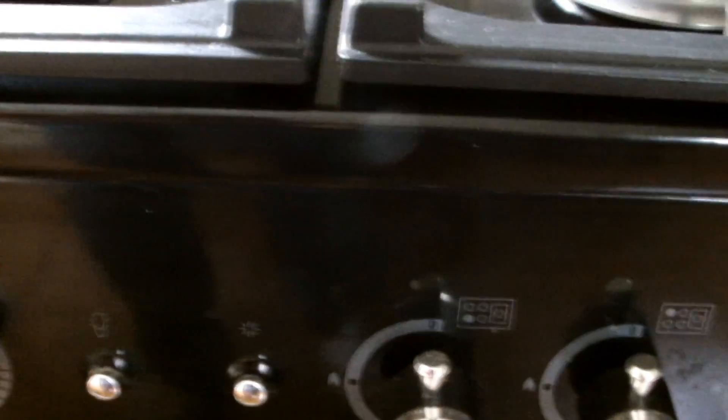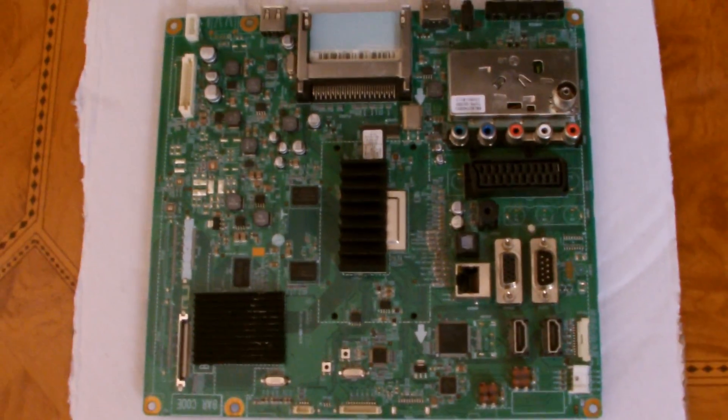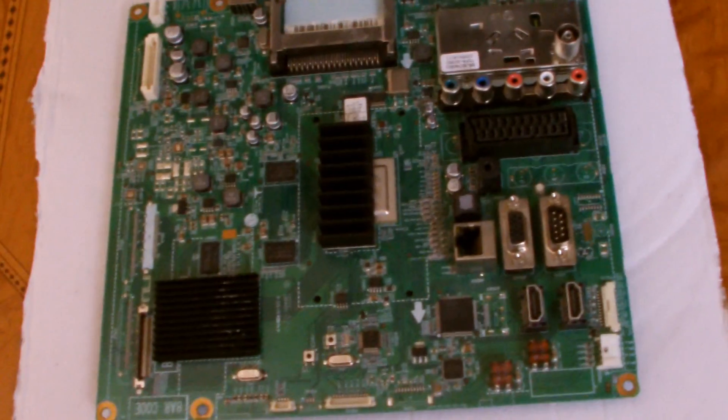So I'm just going to bring the board in. We have the board which is for my 42-inch LG TV. You can see in our previous video - I'll post the model number again. This is the original board, the one that failed initially, which I swapped out but kept.